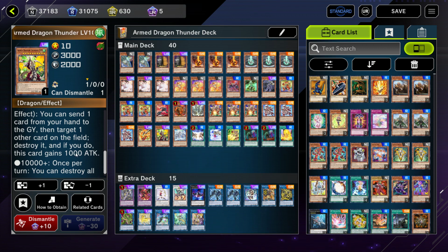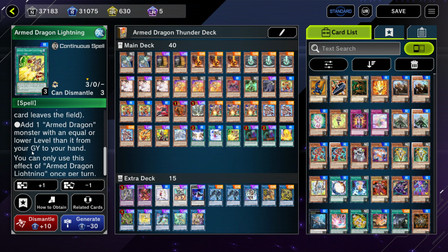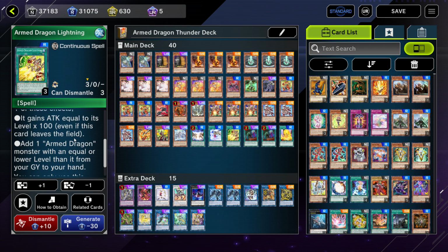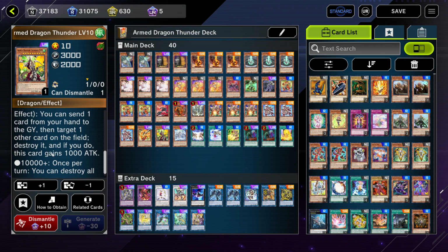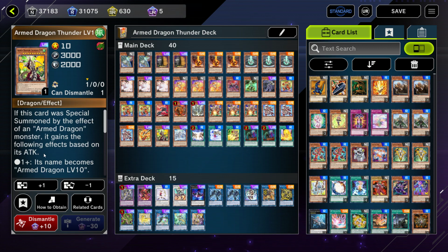Now, why is this card plus this card good? Because on your turn, basically you can add an Armed Dragon if you need to, if you don't have one in hand, and then you can use it on their turn to discard and pop a card on the field. Now, you could use the other effect of this card to keep boosting the attack. So if you do have Armed Dragons, you can just boost the attack.